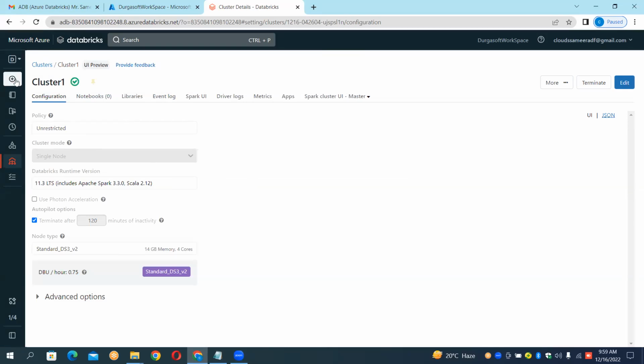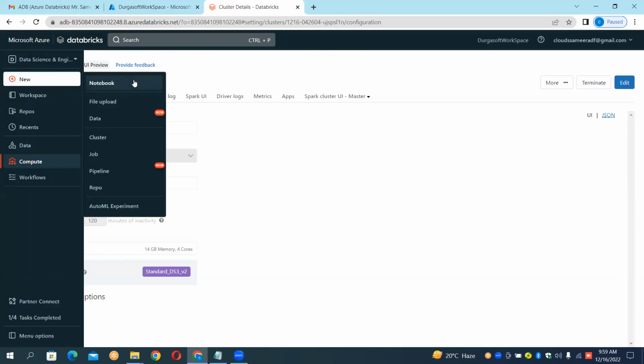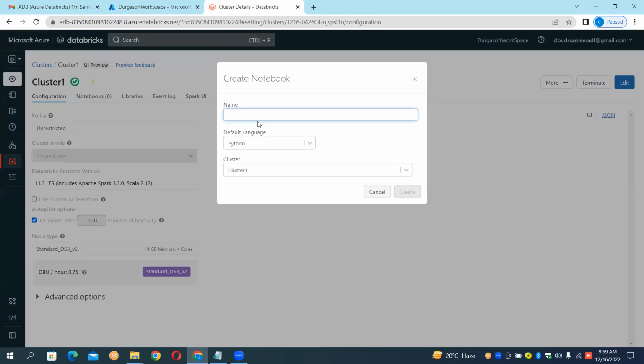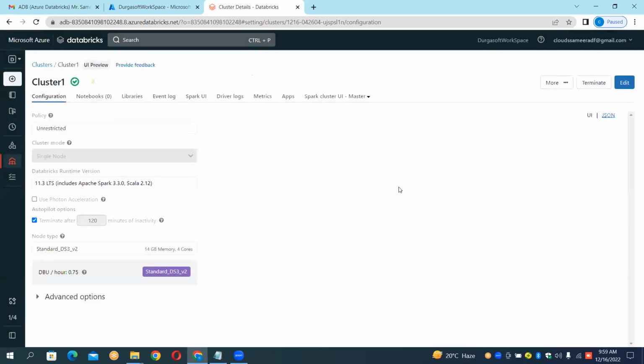Now created. Notebook. Now write it down: reading and writing ORC files. That's it. Create.